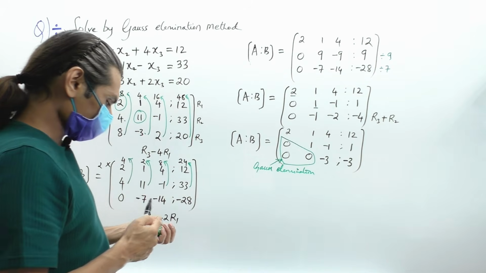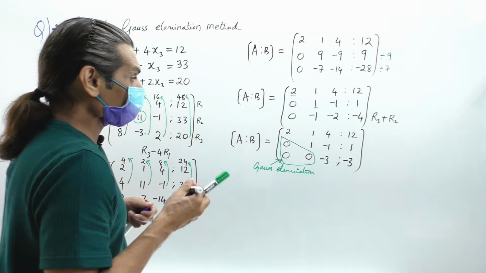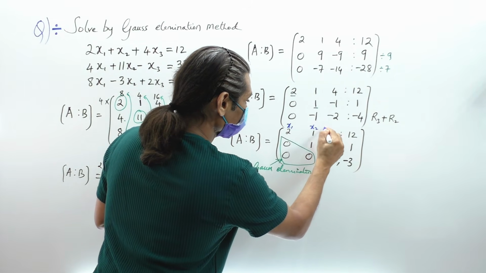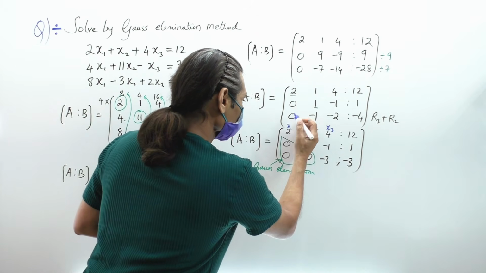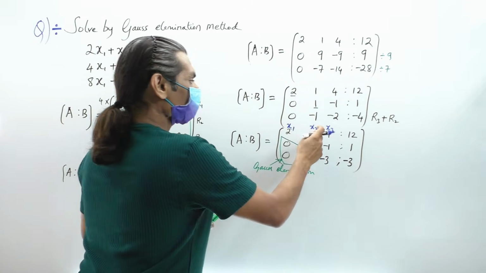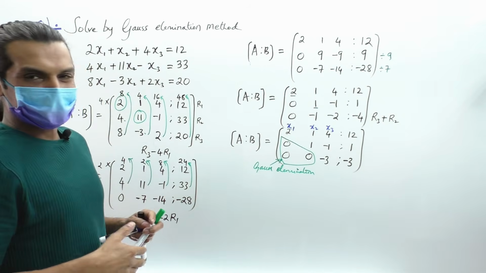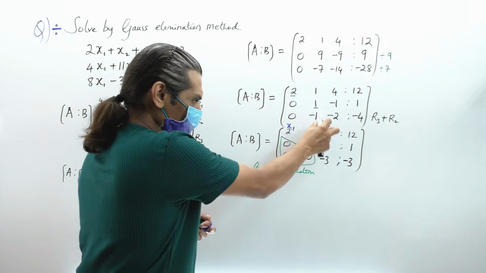Gauss elimination. Done. And now as you see here, these are all the values: this column is for x1, this for x2, and this is for x3. Getting it? This for x1 right here, x1, x2, and x3. So how to find the solution now? See, very simple. If you go according to rows, as I told you, this is for x1, x2, x3.